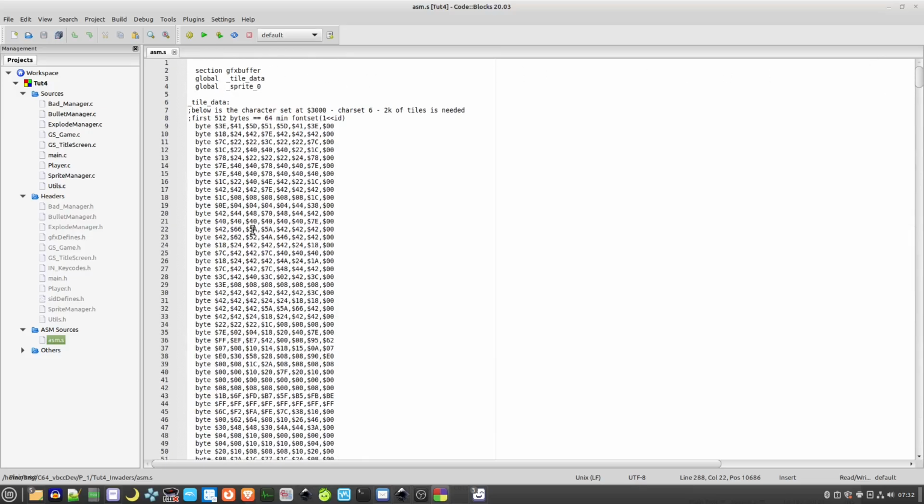So this file basically was, the idea was we would set aside a buffer in memory in the lower 16K of RAM for our graphics data.